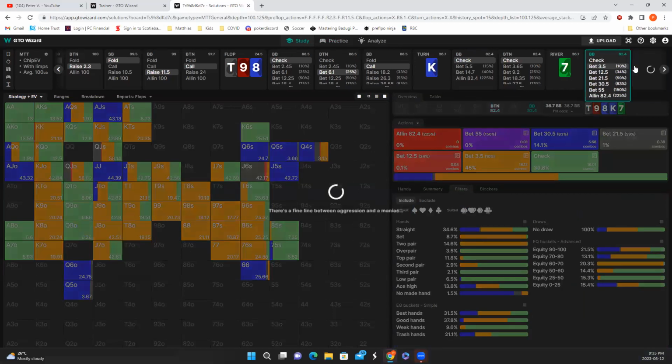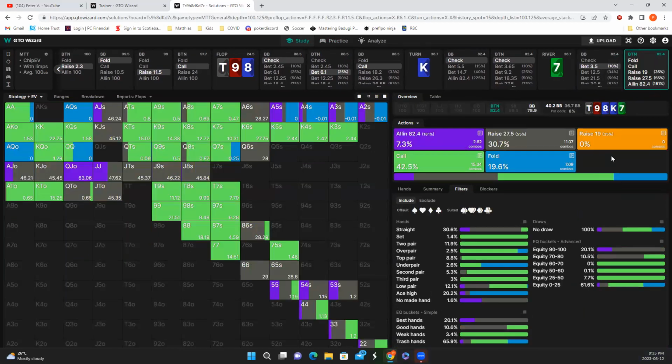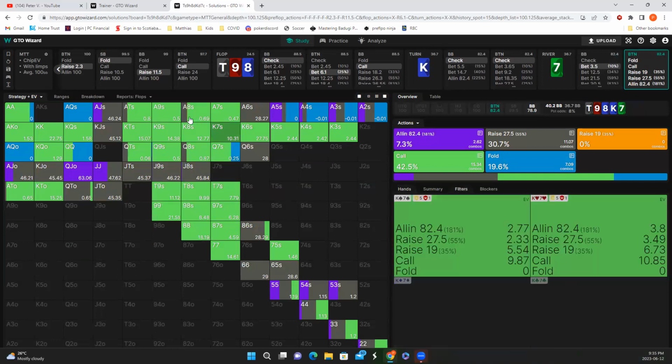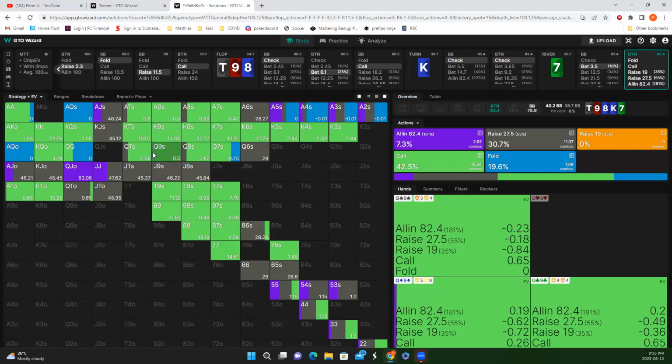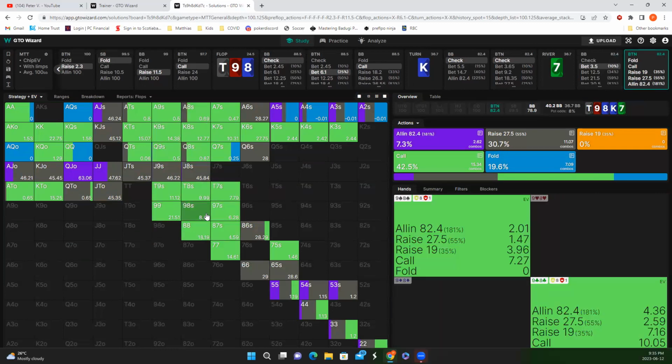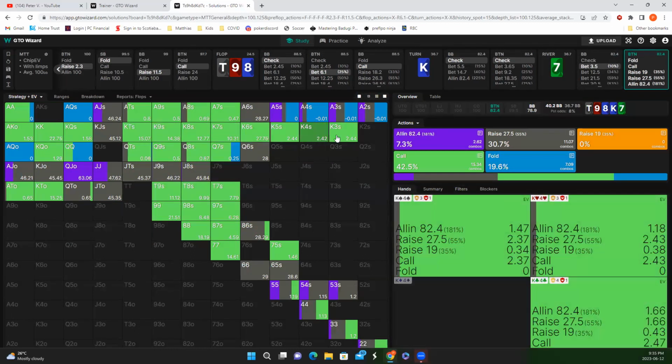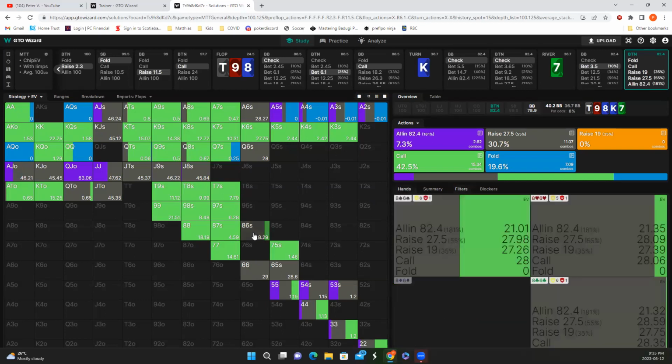When we bet this size, what do we get called by? We get called by 80% of range. 42% of range, all the two pairs. Does he fold out top pairs to the size? Does he fold out a king? Nope, it doesn't fold out king-queen. A lot of those kings are two pair though, like king 3, king 4, king 5. King queen, ace king. Looks like he starts raising stuff like his 6s, his 6x starts raising.